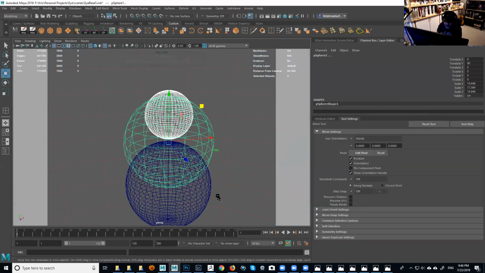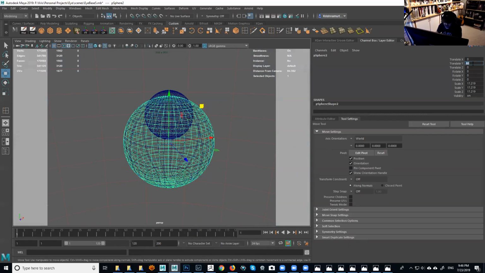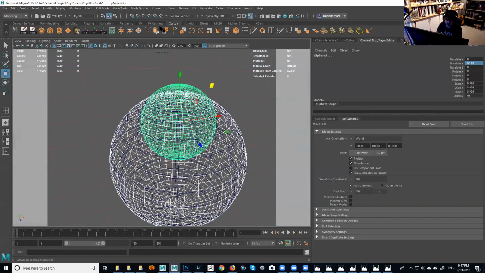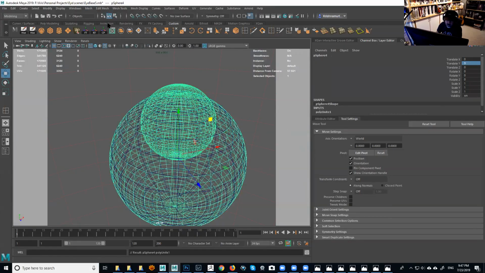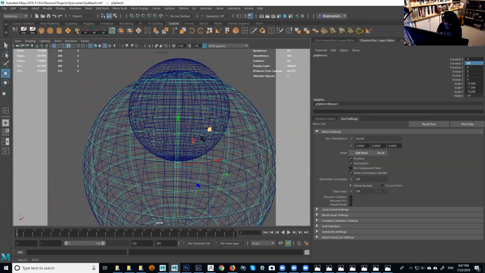You know what? Better than this, I think we're gonna do it better. Let's see, it's gonna be easier to understand as well. So let's get this one. I'm just gonna merge those two objects. We can just combine them. So edge, combine. There you go. So now if we project it, it should get a little bit more in the ballpark.